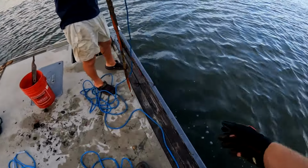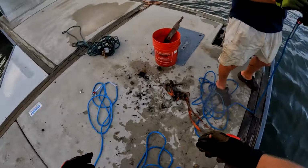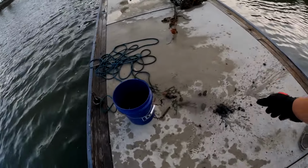Oh, what's that shiny thing? Oh, a socket. Matt got a socket and a boat strap. Bro, I missed it. I'm sorry, guys. Well, we know it wasn't explosive at least.